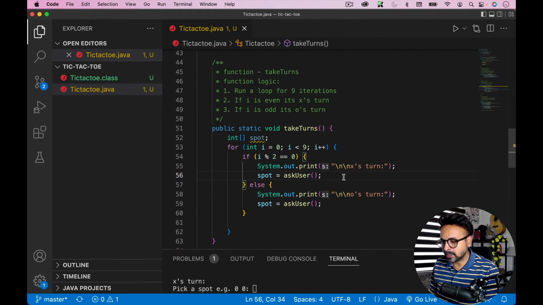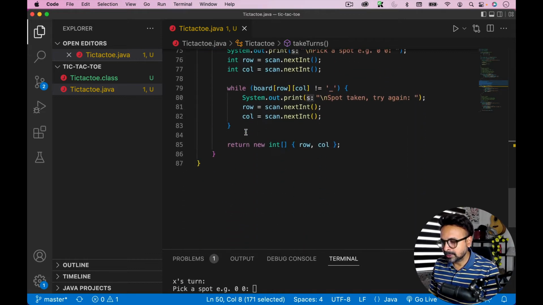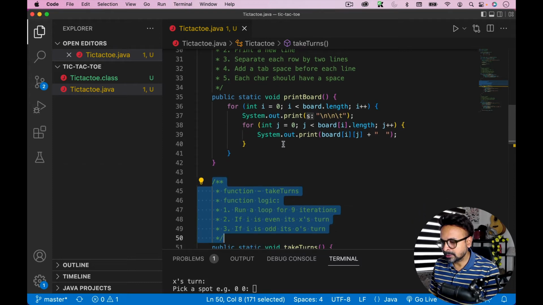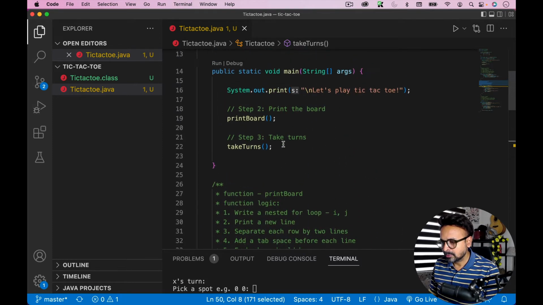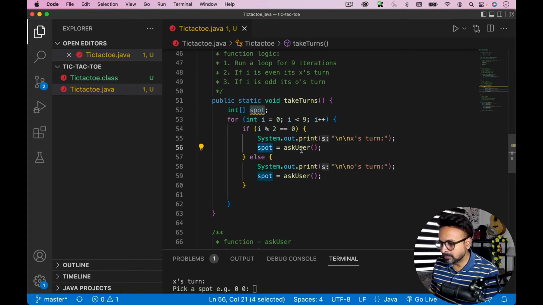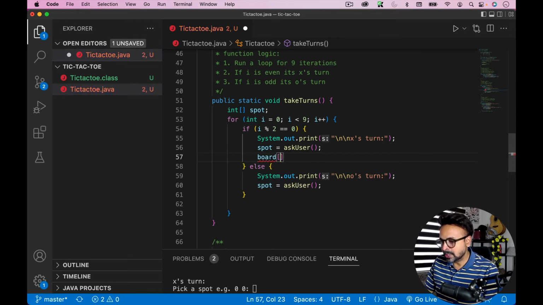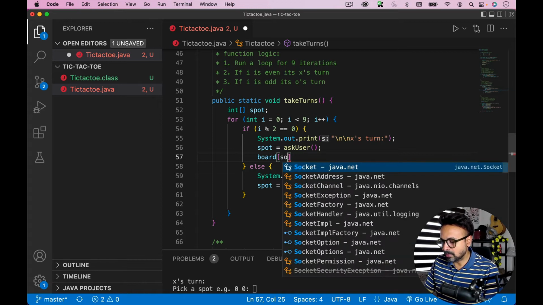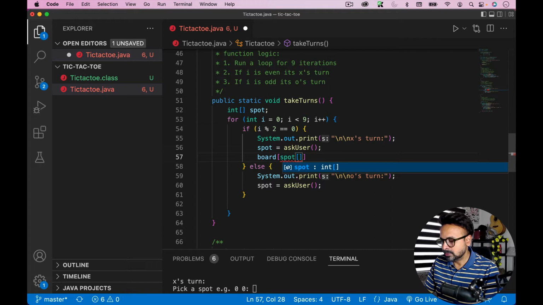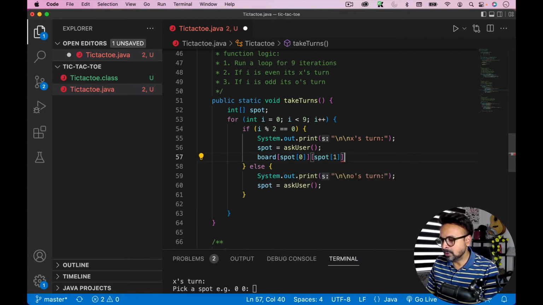So let's go back to our code, right? And somehow I need to write that part down again. So maybe here, I think we are taking the turns, right? Okay, so I got the X turn, we got the spot from the user. Now we need to update the board. So I'm going to access the board here. I have the board, which is at the top. So we are getting the spot, 0 will be my row. Then I'm going to have another value for the spot, and at 1 I have the column. So this is how I'm accessing that, right?